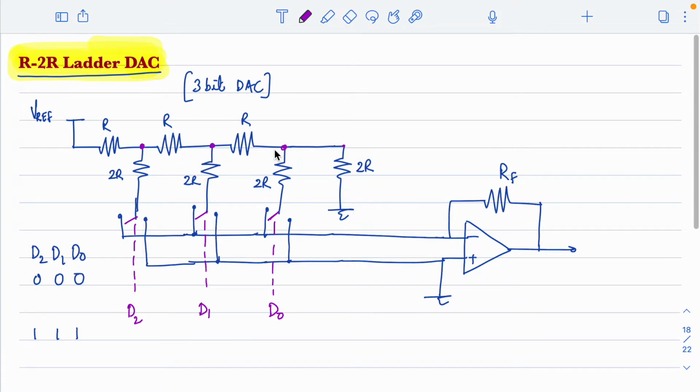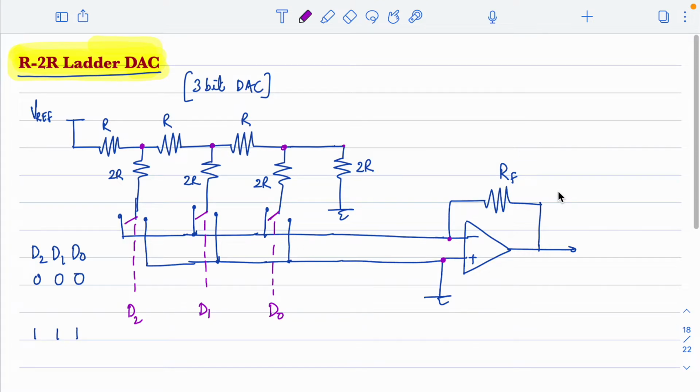So anyway, one thing you can see, the switches what you have here will be connected either to actual ground or to the virtual ground, because this is an op amp in a negative feedback mode, so voltage at the non-inverting terminal will be equal to voltage at the inverting terminal, so both will be at ground. So whatever may be the case, the current flowing from the reference voltage source through the resistors will be equal. The only thing is whether that current is flowing to the ground or the current is flowing through the resistance RF. That is the only difference, right?